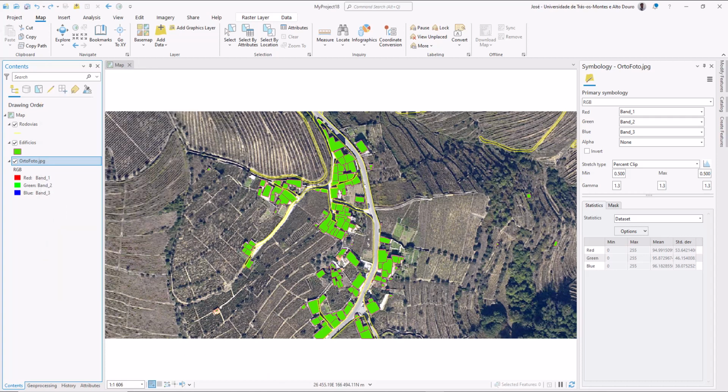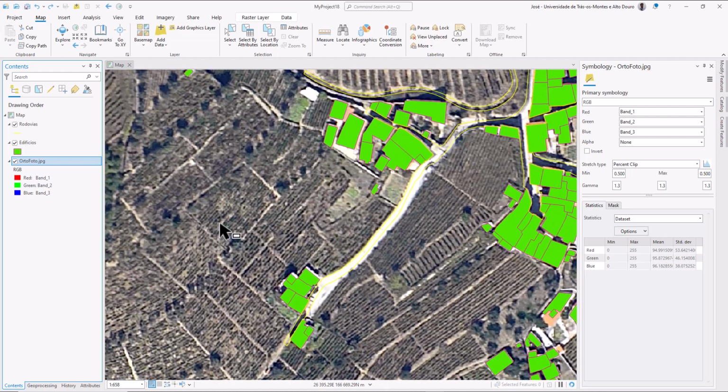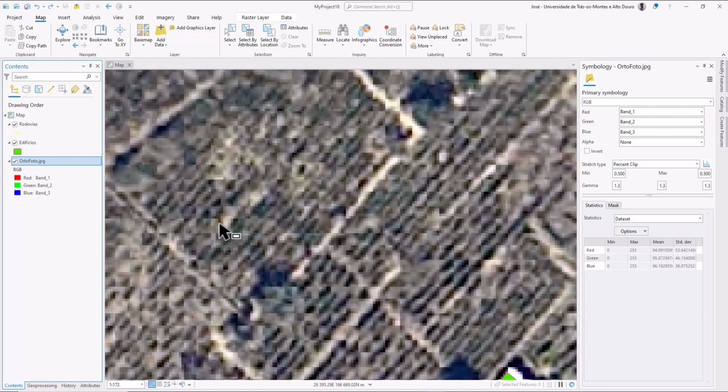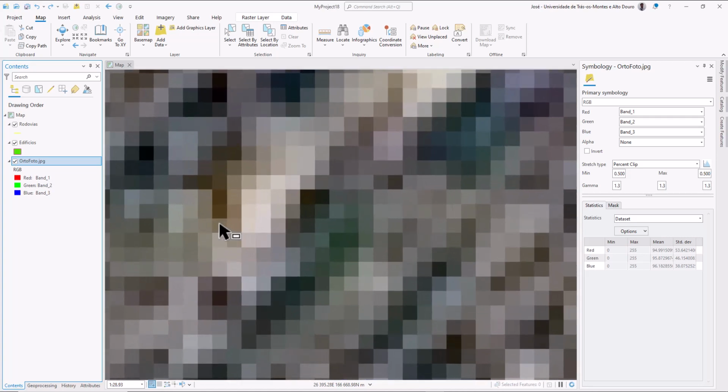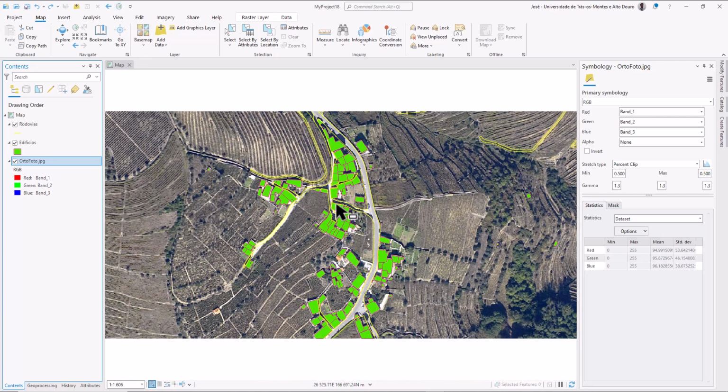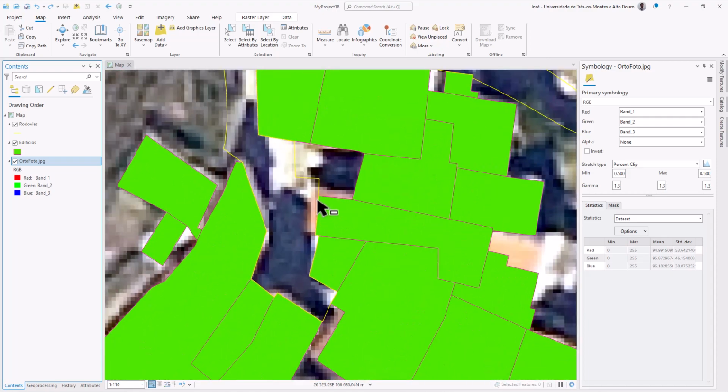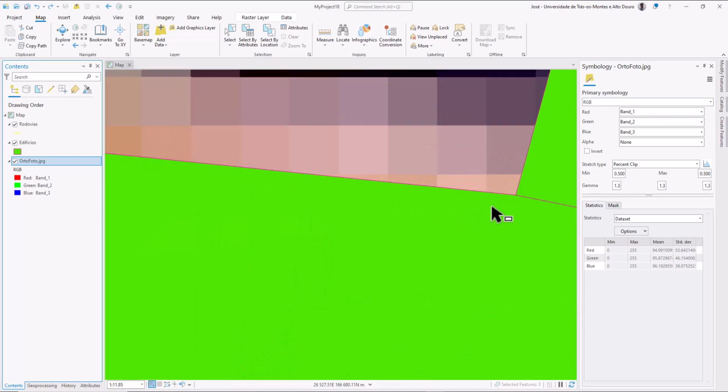In addition to this difference in attributes, the databases of these models have another distinctive feature, which is the quality of the display. At the current scale, all the layers present a perfectly perceptible image of good quality. As we zoom in and move to progressively larger and more detailed scales, we find that the quality of the raster model layer degrades and may no longer be intelligible. In contrast, the quality of the definition of the geometric boundaries of the layers in the vector model is maintained, regardless of the scale at which they are visualized.